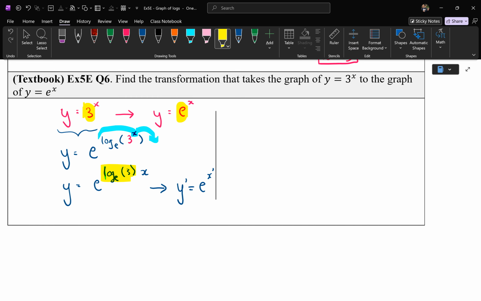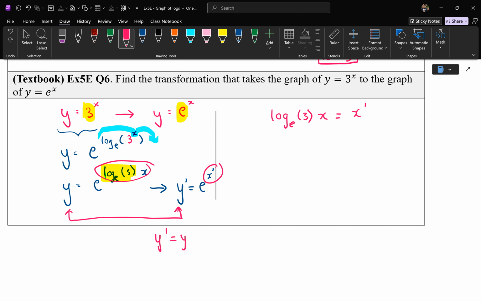So, let's work out the transformation. How do we do it? Again, remember, this is x dash, so if you're doing the mapping, you would say it's log base e of 3, this is mapping notation, is equal to x dash, this is 3e, if you've done exercise 3e, whilst the other one is y dash is equal to y. So what's my transformation? X, y coordinates becomes, whatever x dash is y dash. Well, it turns out x dash was just log e of 3 multiplied to x, original x, and y dash was just equal to original y.